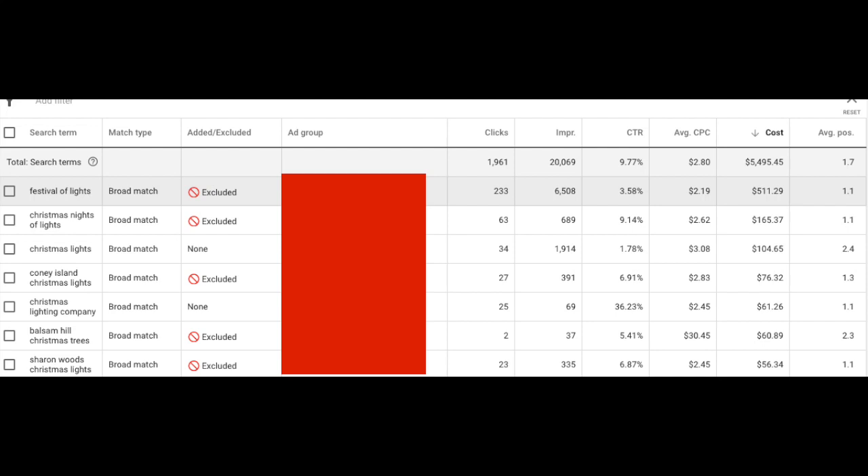I was using Google Express, which gives you all the keywords — including every one you don't want — and you spend a lot of money. In Cincinnati, two places get a lot of traffic: the Cincinnati Zoo with their big Festival of Lights, and Coney Island down by River Bend with a drive-through Christmas thing. In 2014 or so, we spent almost a thousand dollars in clicks going to those two places.